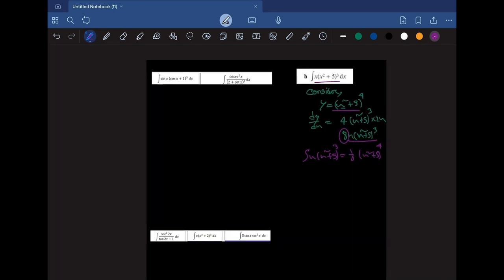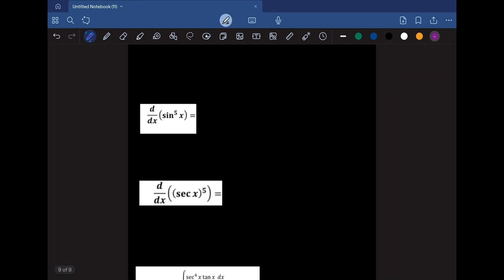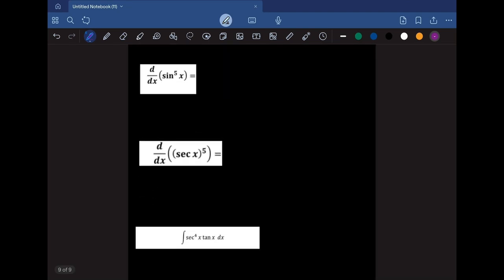Okay, so before actually solving these 5 maths, we have to go through some of the things that are important to understand. Okay, you can notice one thing, that when we differentiate sin to the power of 5 x, the power will decrease. Let's differentiate it: sin x to the power of 5, when we differentiate it, becomes 5 sin x to the power of 4.